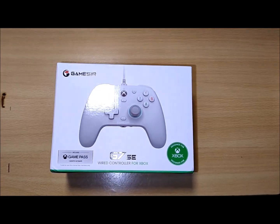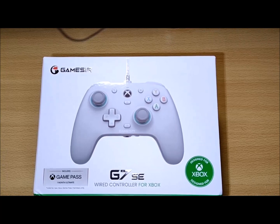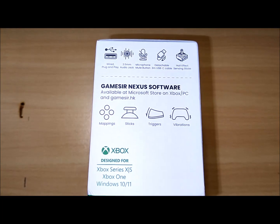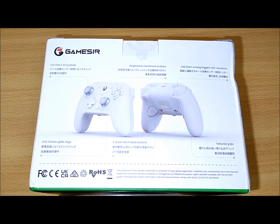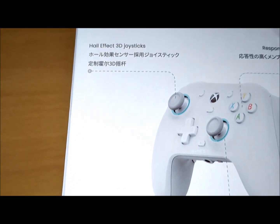The G7 SE is Gamesir's new upgraded version of the original Gamesir G7, also a third-party controller for Xbox. While there are improvements over the G7 controller, the new G7 SE no longer has mechanical face buttons though and no rubber grips. Instead, the G7 SE is equipped with membrane, non-clicky, buttons which aren't as fast to actuate, aren't longer lasting nor as satisfying to press.